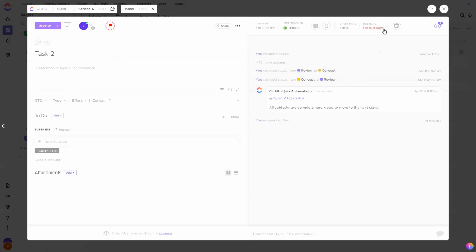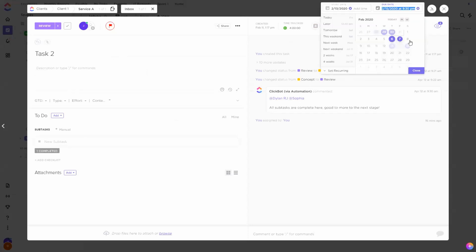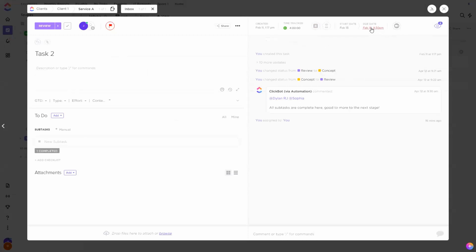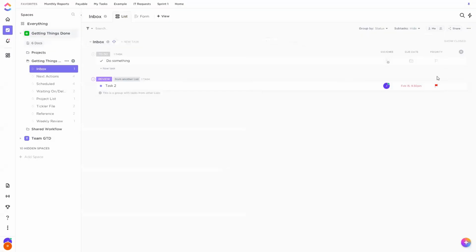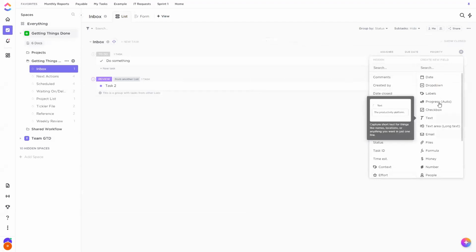Basically, due date is going to be good for giving you alerts and notifications. So a lot of people will leave that for the deadline, although some people might prefer to use that for when they want to get it done and then have the deadline just as a custom field. Be aware the custom field won't give you those same alerts, so it won't be as obvious when it's passing.